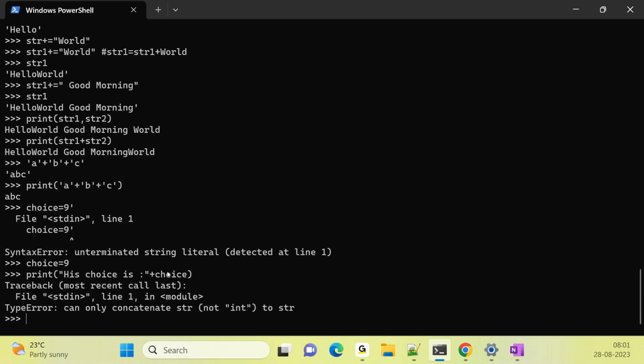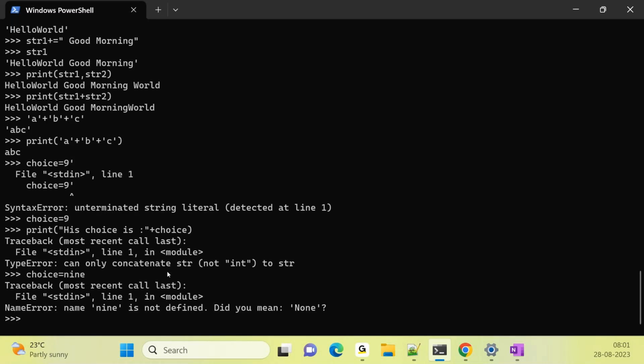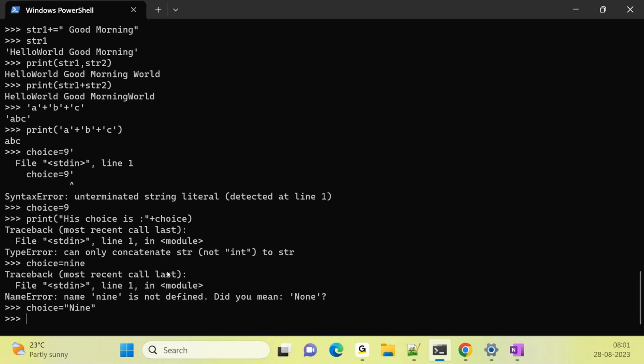So now let's change my variable called choice. I'm giving 9 in double quotes. Now I'm going to print the same thing, same print statement I'm typing.